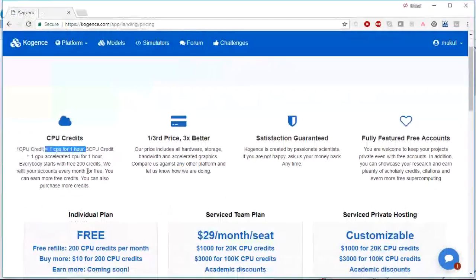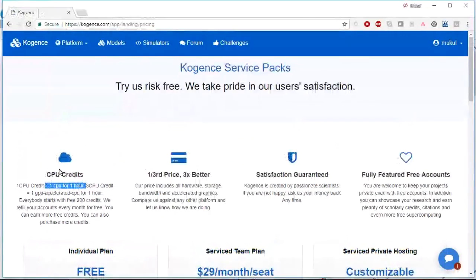I'm pointing this out because the level 1 problem is going to be a simple problem, so don't pick a big machine. We are a supercomputing platform, so you can pick very good machines. You can pick a 128 core machine, and you can also cluster them together. You can say that you want 10 of the 128 core machines.